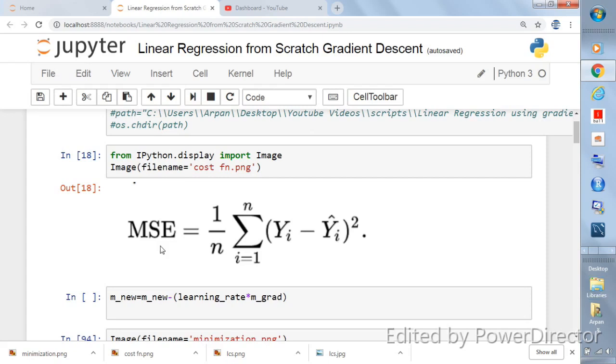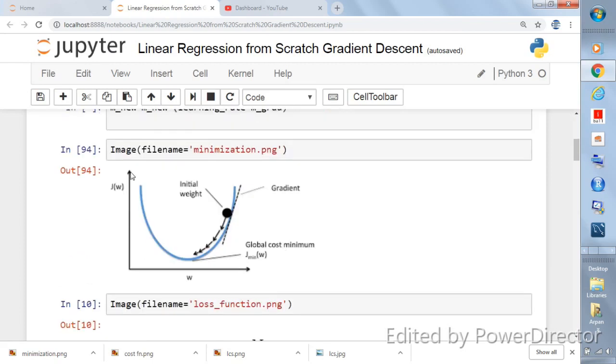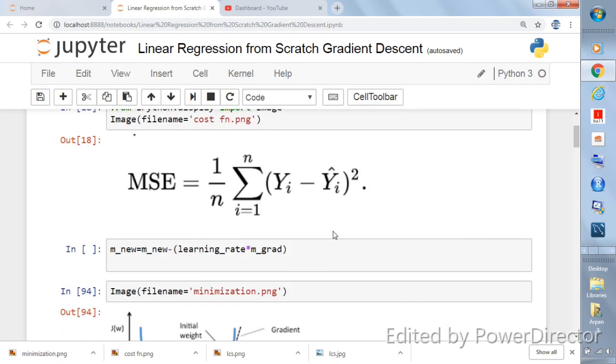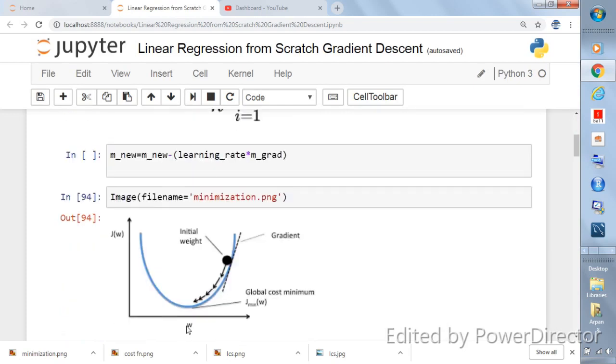And now if you want to plot this, you will see that it is a function of some variable squared. We know that is the equation of a parabola. So in the y-axis we are plotting this cost function, and in the x-axis we are plotting this parameter, not the y but the parameter, which is the slope. So w is the slope here. Let's say w is a slope. So the cost function is a function of slope and it is quadratic in nature, like it's parabolic.